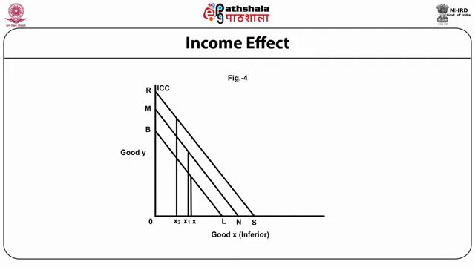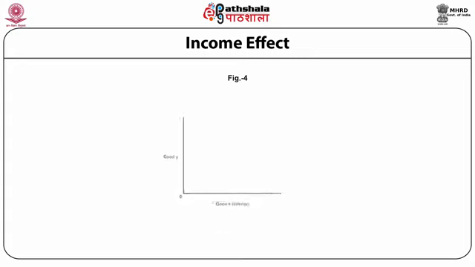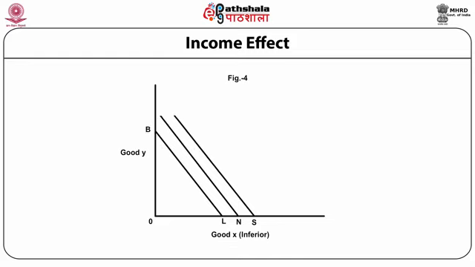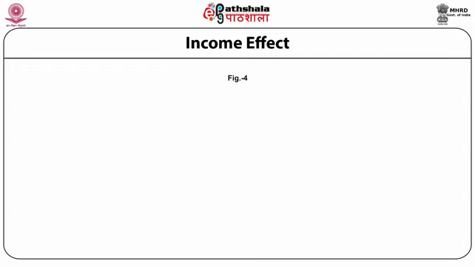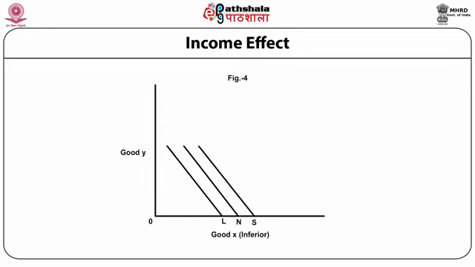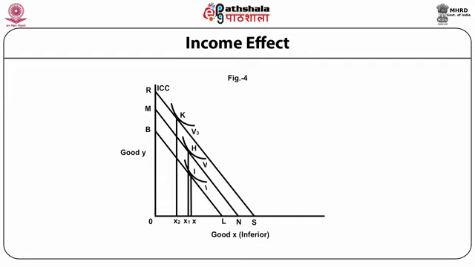Now, when the income of the consumer increases, his budget line shifts to MN and new indifference curve is U2 and new consumer equilibrium occurs at point H. Here the consumption of X becomes OX1. Similarly, further, when income increases, new equilibrium is attained at point K with budget line RS and indifference curve U3. Here, the consumption of X is OX2.